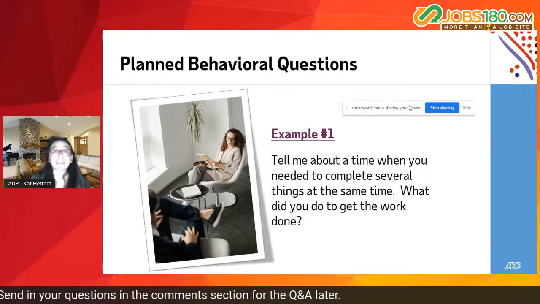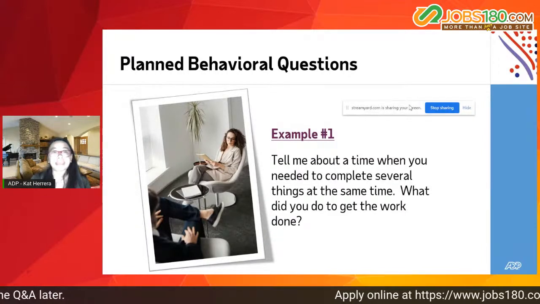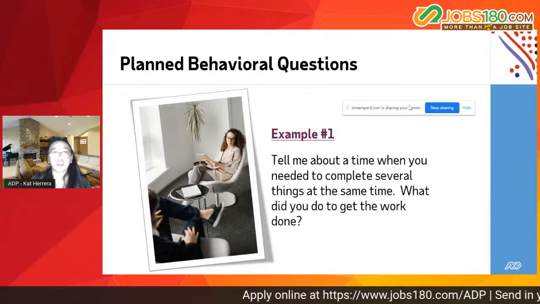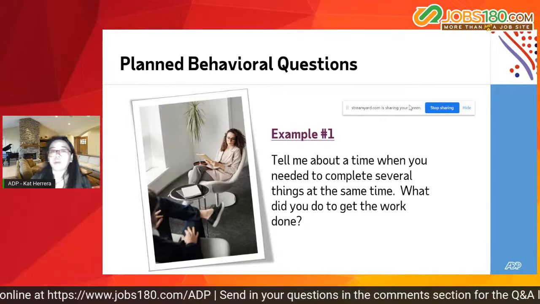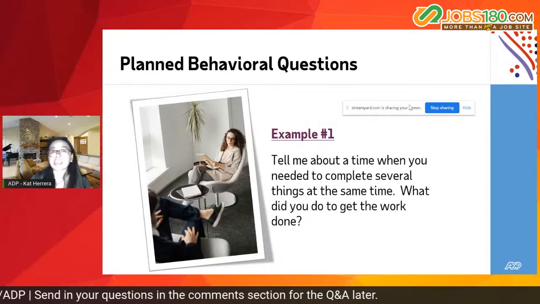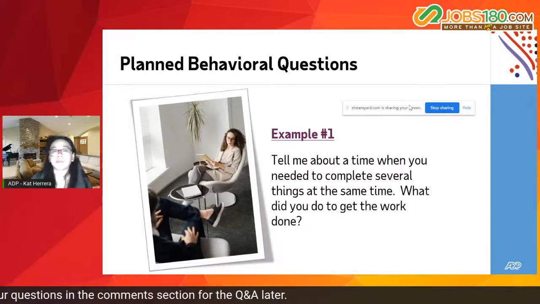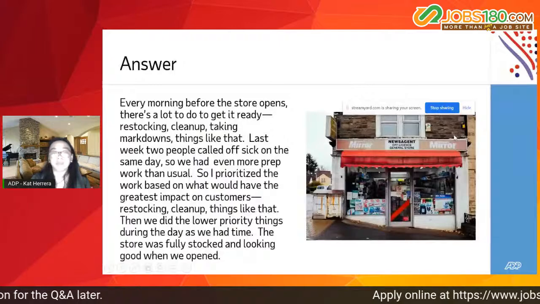You don't say, oh, I try to multitask, because that's not enough. Or I'm very good at managing my time. Okay, that may be well and good, but how? How did you do it? We're interested in the details to make sure that you really were able to manage your time wisely. So instead of just saying, I will multitask, or I have done multiple tasks before, what you can do is to answer in this way.